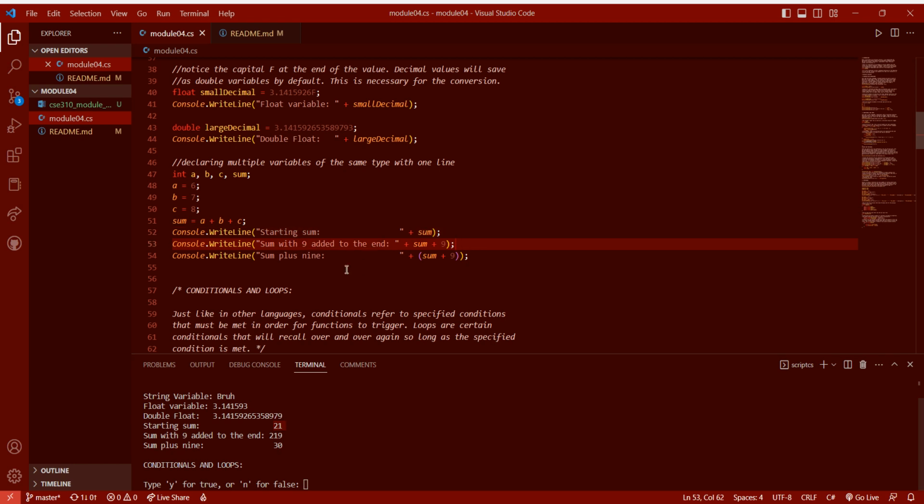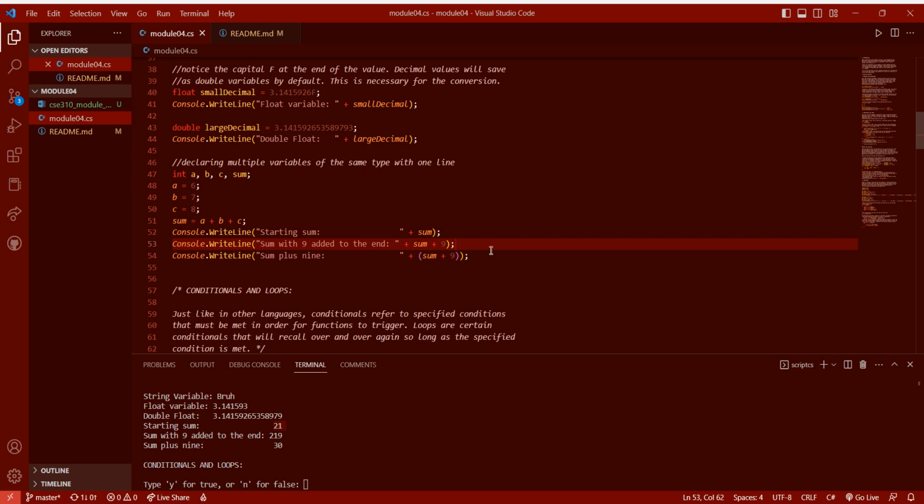And then down here, I discovered yet another really interesting thing, but if you're trying to print something and every item within that print statement isn't an integer or a float or anything that is for sure a numeric value, then C# will treat it as if it really is just one thing being placed next to another. So even though I tried to put plus sum plus 9 here, it actually outputted as 219. Because like I said, the starting sum was 21, and then simply adding 9 to the end of that just turns it into 219. Very interesting.